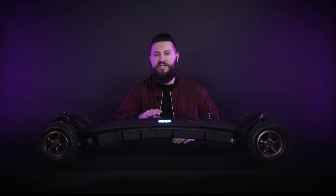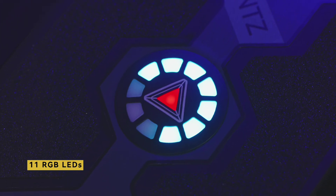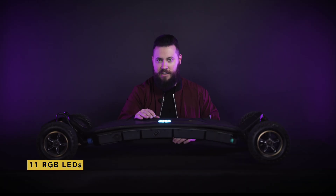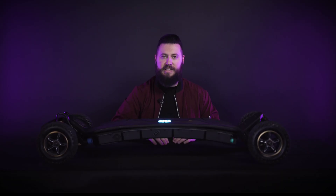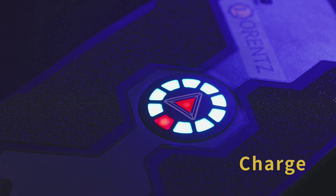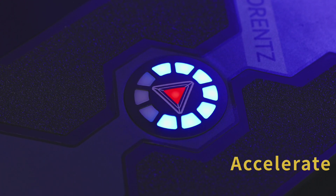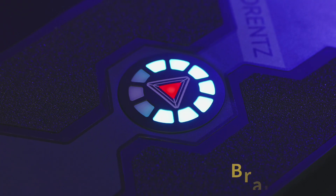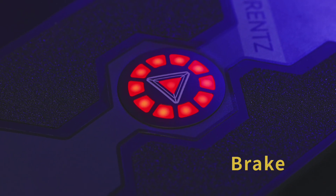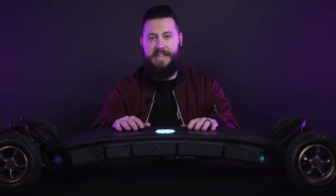At the center of the Major, you can see the core — this is the heart of the board. 11 RGB LEDs show the power of the battery, the connection status, the strength of the acceleration and braking, and when you're out riding, you and all your friends know how hard you're sending it with just a quick glance downwards. At rest, the blue lights show how much charge you have left. When you accelerate, the purple lights show how hard you're accelerating, and when you brake, the red lights show how much of the brakes you're engaging. This is one of the most elegant executions of onboard telemetry ever seen in an electric skateboard.